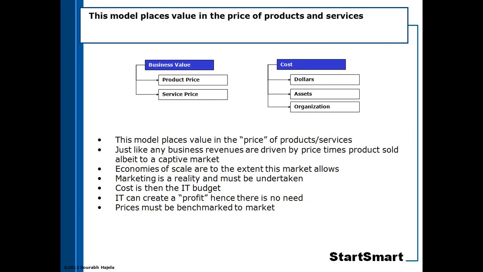IT as an internal organization places value in the price of the product and service. In internal marketing, how smart is it to say that whatever price I put, they have to pay because this is a captive audience? Unless you say to the Chief Marketing Officer: you don't have to buy the service from me — you can buy it from IBM or Cisco. That is where competition comes in. That is where this internal, dedicated, captive market can now speak and become a real market for you. But you also ought to be able to sell your products externally as well.